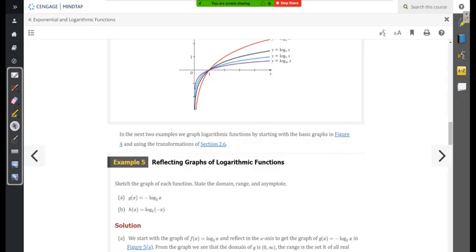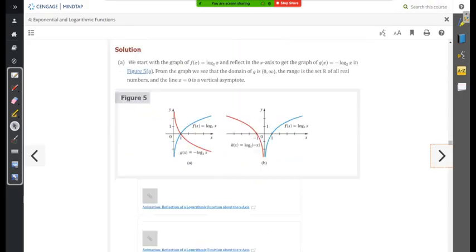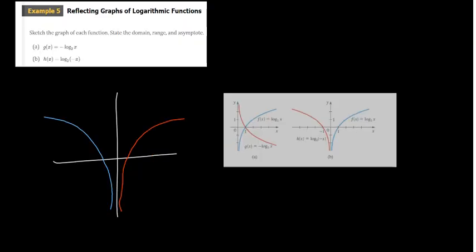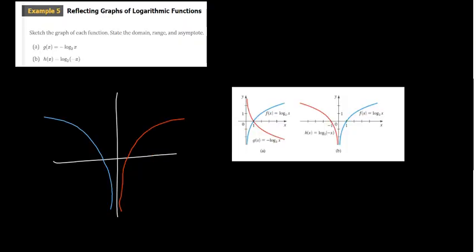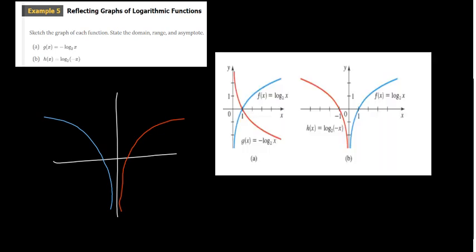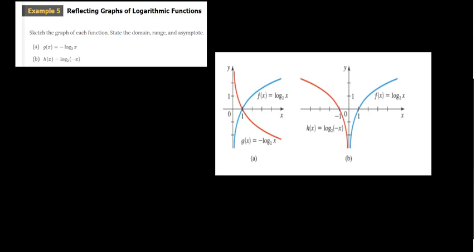Let's actually go ahead and show you. There we go. This is obviously a better representation, a lot prettier than what I did, but I did want to draw it to give an idea of the thought process as opposed to saying, hey, here it is. So again, we can see my parent function here, and then this is A, reflected about the x-axis, and for B, this is my parent function, and then we reflect about the y-axis.